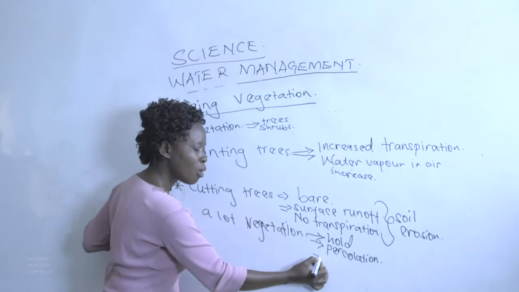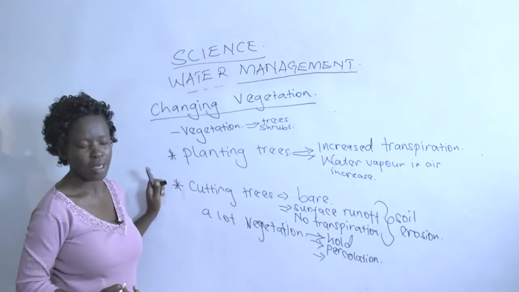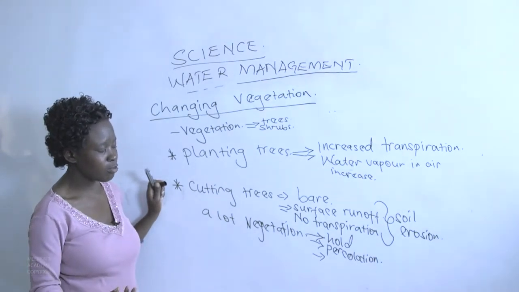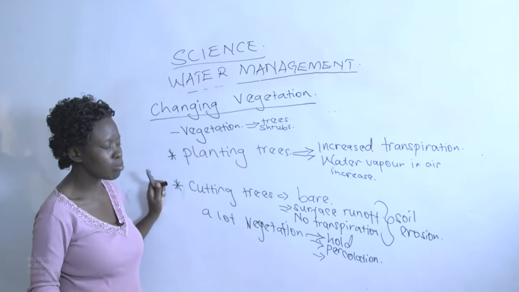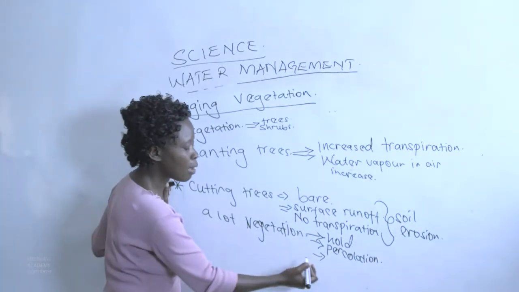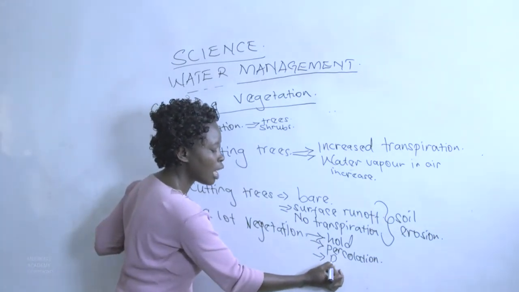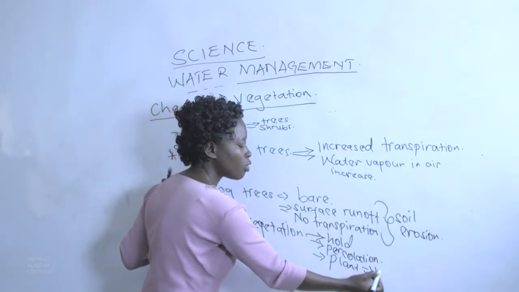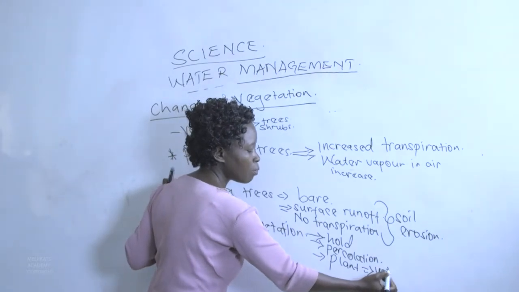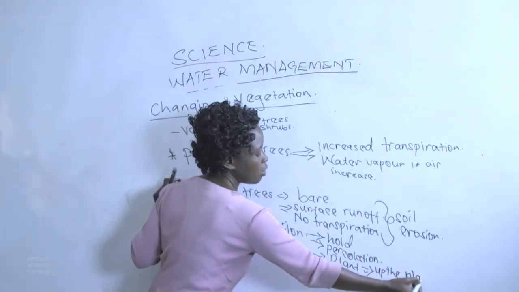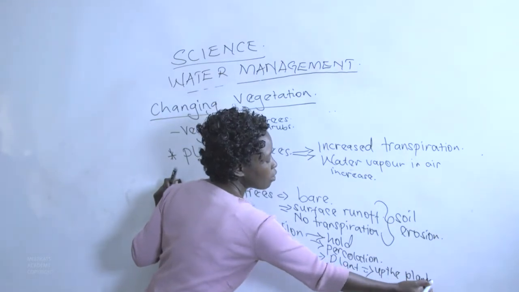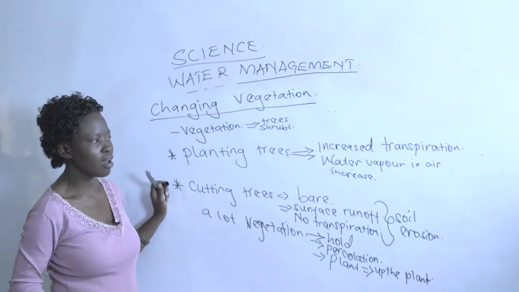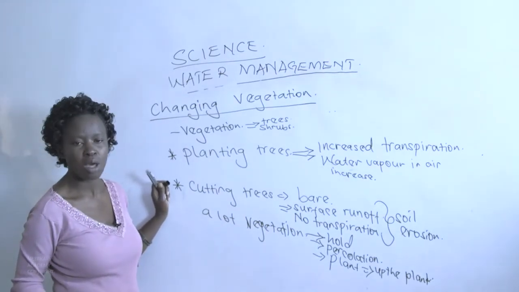At the same time, once water is available in the soil, then the plants can pick up that water. Once the plants have picked up the water, or they absorb the water through the roots, the plants will have the water, and this water will move up the plant to the leaves. Once it moves up the plant, the water will be available for the transpiration process.